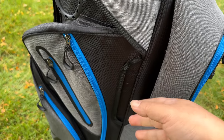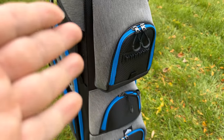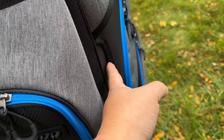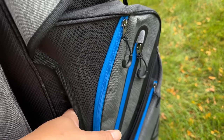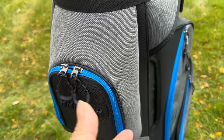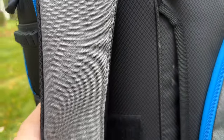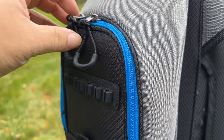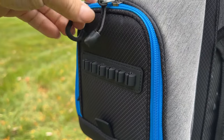Here's the other side of that opening for that pocket, and basically that's because this is the front of the bag, so if you're going to put this on a cart, you could run the strap underneath the pockets, so you have full access to all the pockets here without the pockets being blocked by the strap, which is really clever. But you might say, Pete, this big pocket on the front here, you just lift it up and run the strap through there. And now you've got access to, say, your rangefinder, whatever you want to put in here.